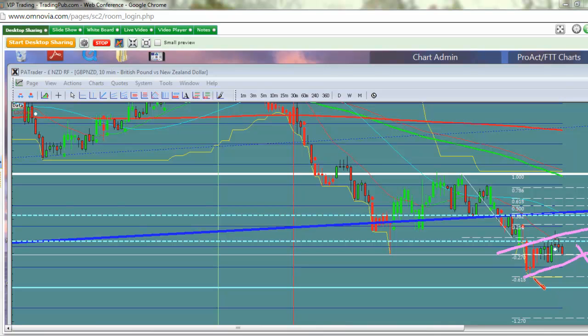But the average retail trader doesn't know that 618 is there. They don't know where this target is. So when it takes off with a big red candle, they go, oh yeah, I'm in, baby. I'm all in right there. And now they've got to live with a 20, 25, 30, 35 pip retracement.